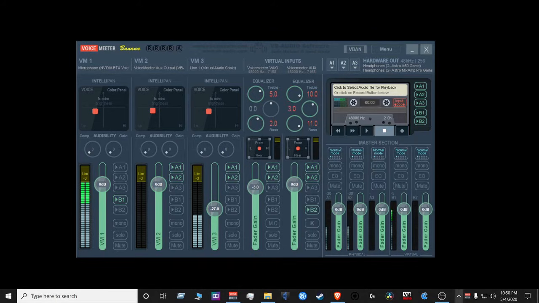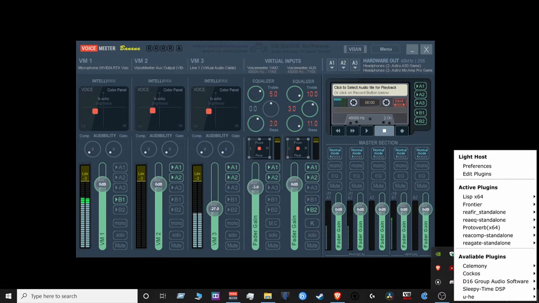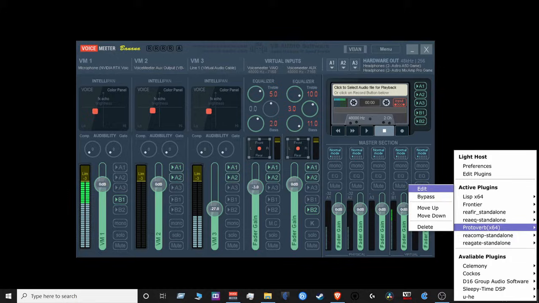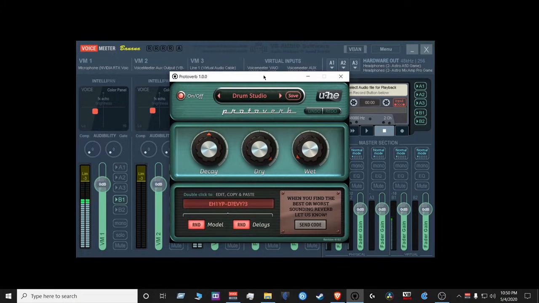The next one we want to look at is Protoverb. Protoverb is the reverb. The reverb is currently on. It's very light right now. I'm not sure if the adjustments will happen once I make them for this particular recording. So if I increase this, there may be changes there. I have to listen back to it and see, because I'm not listening to myself right now. But I usually have it somewhere around here, and the reverb is on.